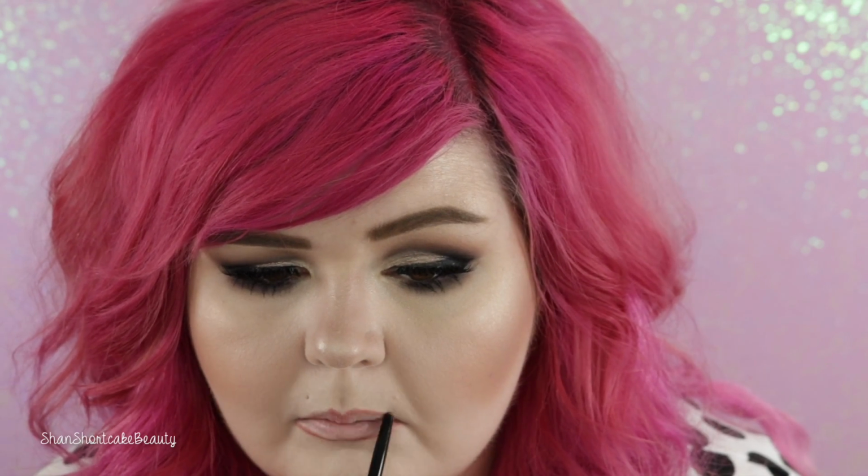Okay, for lips, I don't even know if they still make this, but this is Limecrime Coquette. This used to be like my 100% jam. I don't have an old lip liner that I was obsessed with, but I think I really just want to use this Wet n Wild one again. Wet n Wild Gel Lip Liner in, what are you? Lay Down the Moths. I love this. And with Coquette, this guy looks like melted. I don't know what happened.